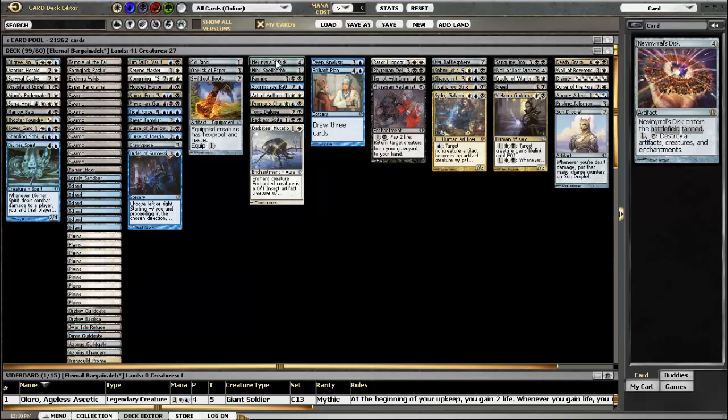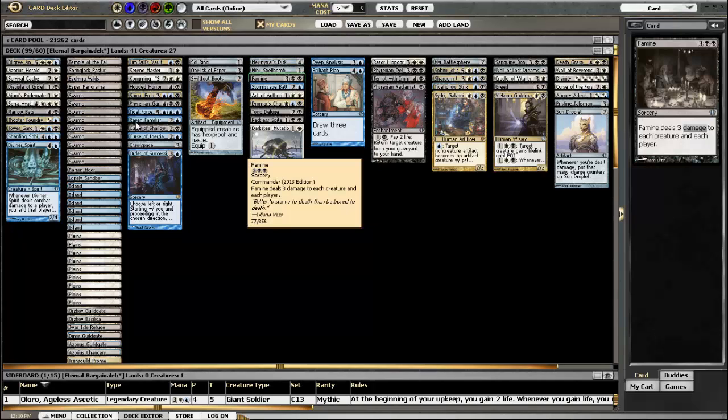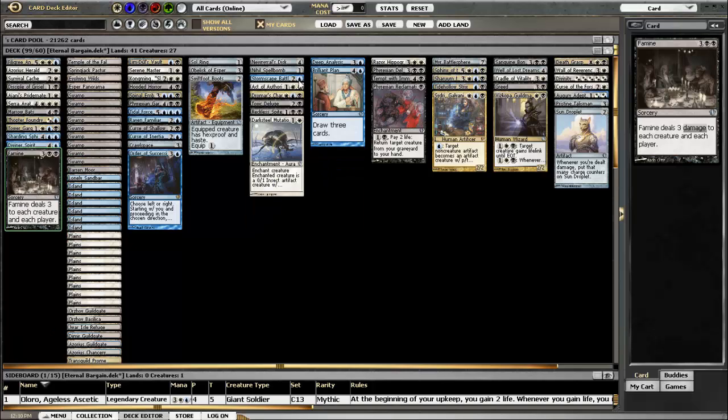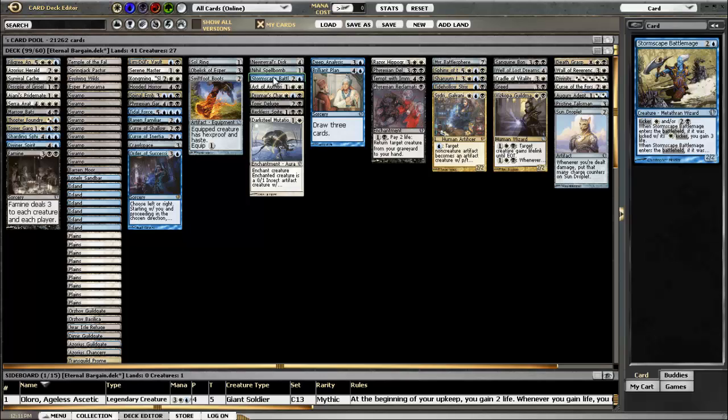Let's start at the top here. Nevinyrral's Disc is awesome. Nihil Spellbomb is awesome. Famine, no. Just take it out and put Damnation or something like that. Stormscape Battlemage can do a lot for you, and it's cool to be playing with the Esper Battlemage. But why don't you just play Shriekmaw or something like that? The gaining 3 life doesn't do a whole lot. Shoot, I don't know. I keep him in just because he's fun and goofy.